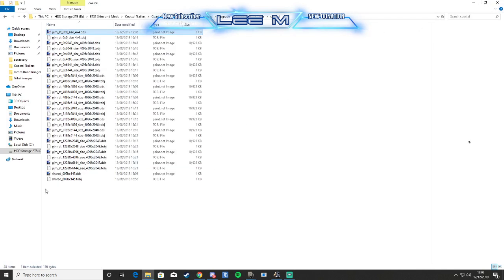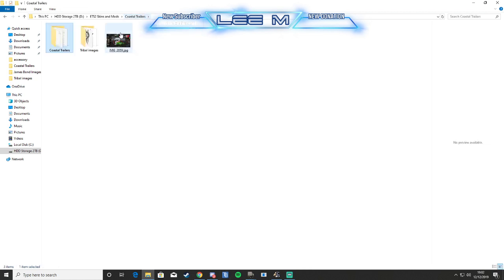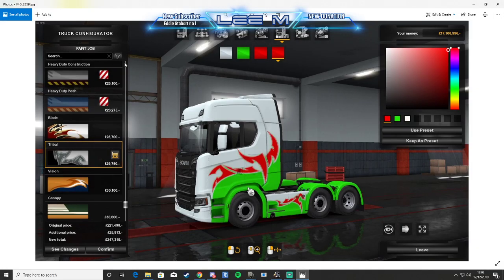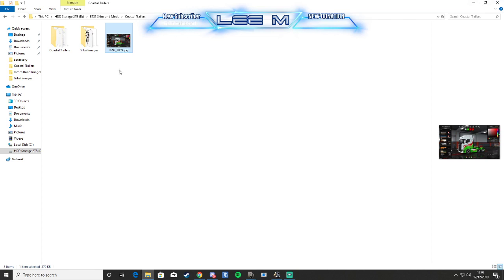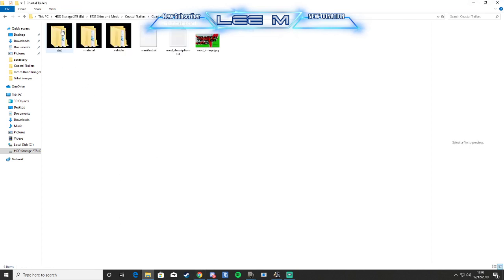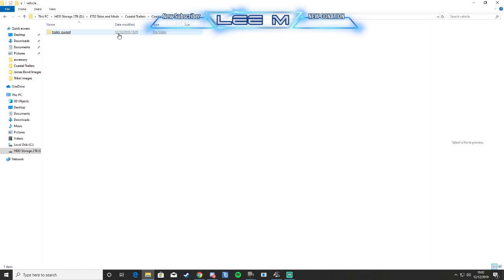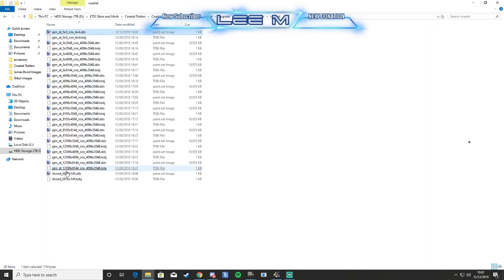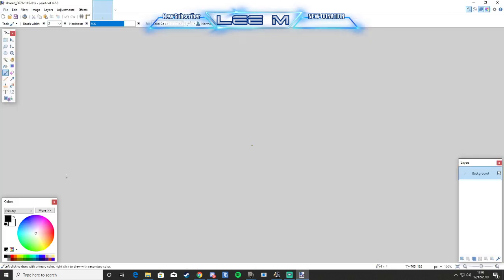And now we need to look at the accessories, i.e. the side skirts. So let's have a look at this skin here. Looks like we're going to go with green accessories. Green will be the lower part of the trailer. So what we'll do, we'll go back in. We'll go down to shared BC145. We'll open that up. That'll open up in paint.net automatically.